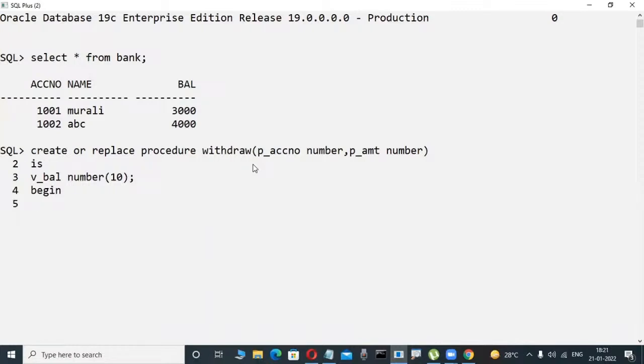Now check it out, concentrate here. Some coding is there. Select balance into v underscore balance from bank. These are all things you don't have an idea of, but logically observe it here, where account number is equal to something. Okay, fine. These are all very easy actually. Suppose observe it here, bank is a table.